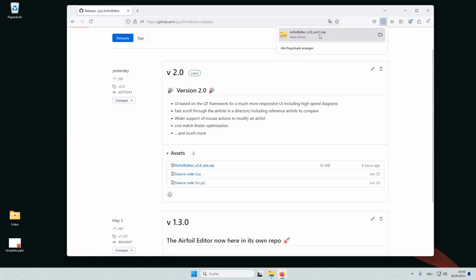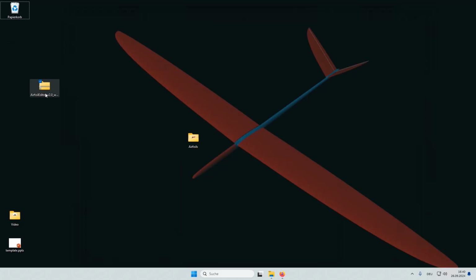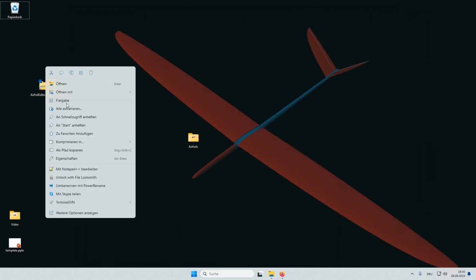And here we are. For this demo, we install the Airfoil Editor on our desktop. So we just move it to our desktop and tell it to extract all the files in the zip file.